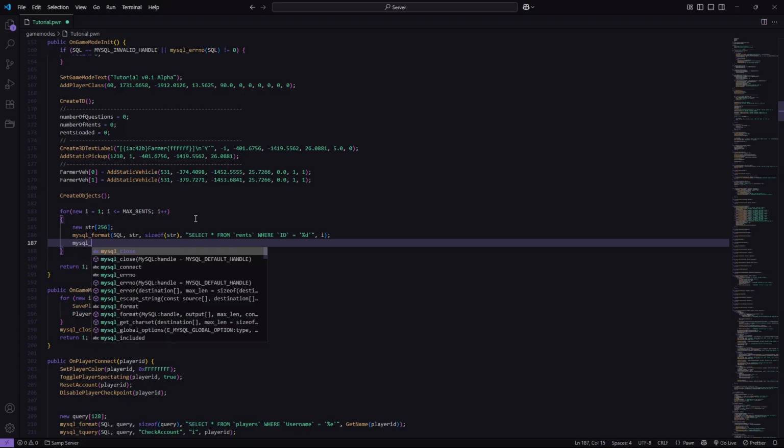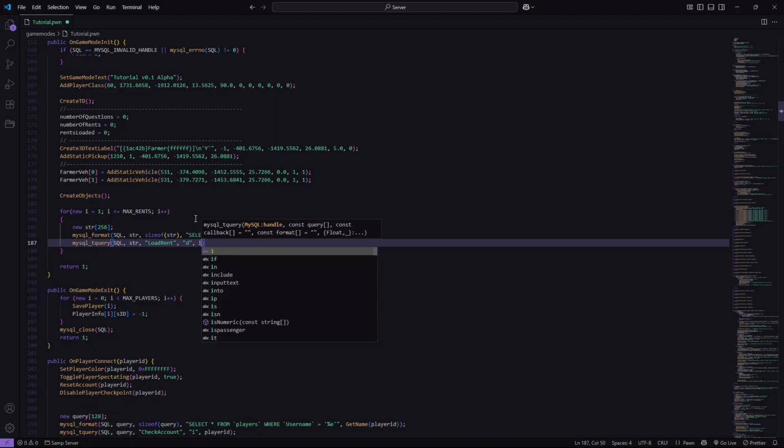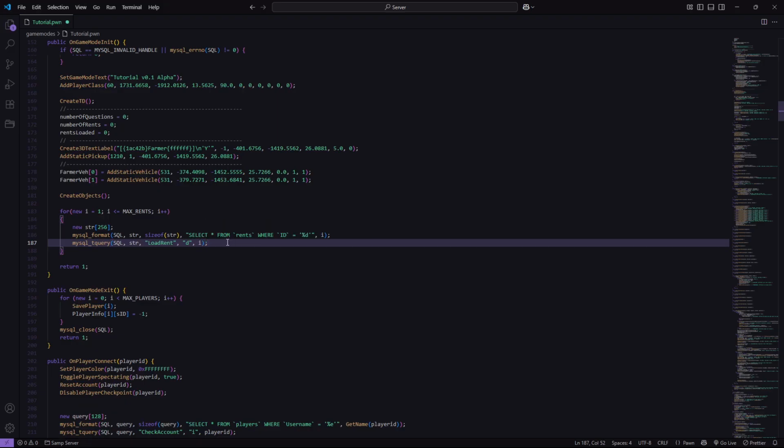Then we are gonna call the T query, SQL string, load rent, and we're gonna pass the ID. Now let's go and make this load rent function.